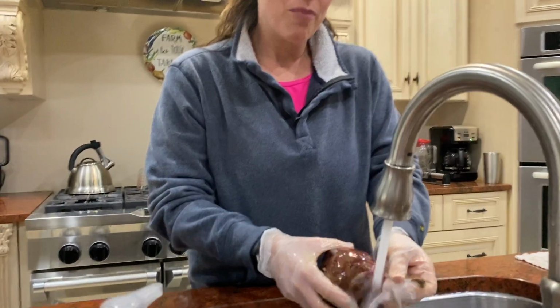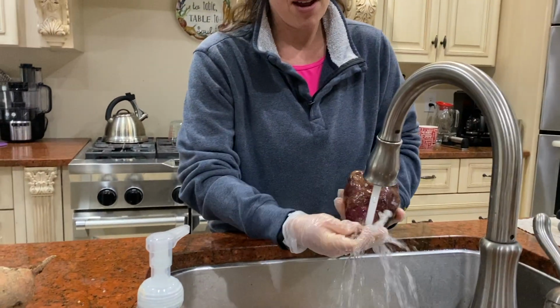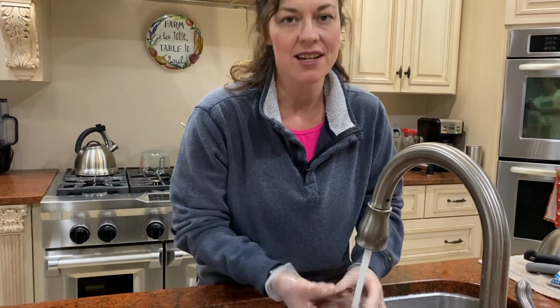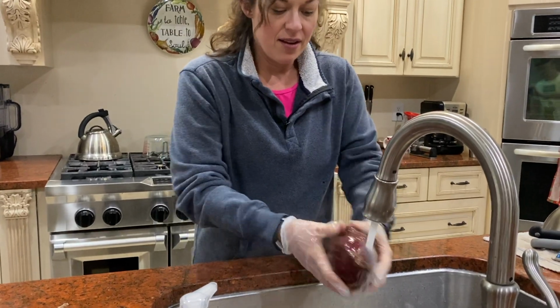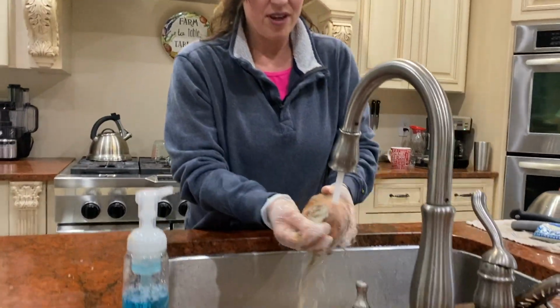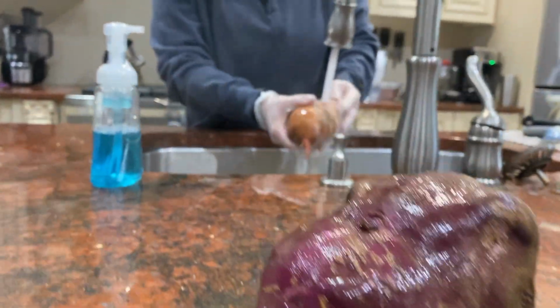And purple sweet potatoes, or ube, as they are called in Southeast Asia, I think, they're a little bit difficult to get in the store. Hence, that's why I started growing them. However, these sweet potatoes, see, here's an orange one. You can tell once you start washing the dirt off.